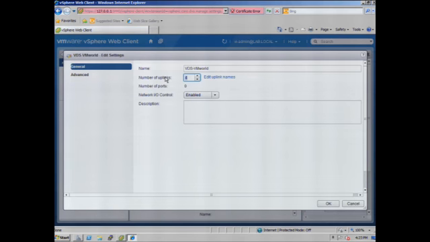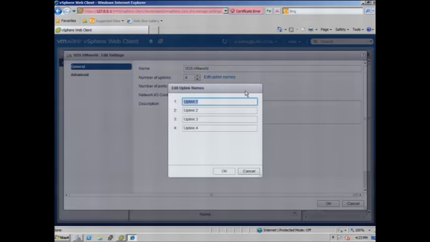Remember I told you could come back in and change this to 8 anytime? That's where you do it. You hit 8, you hit OK, you go about your business. Now you can roll 4 more uplinks from each vSphere host. Here's one thing that nobody talks about that people need to do. To the right of that is edit uplink name. Why would I want to edit the uplink name?